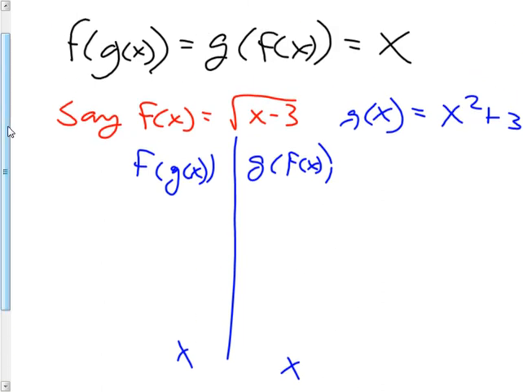I'd like you to take a second, put the g function inside the f function, put the cat inside the alligator. Do it on both sides. This is an easy one. You can handle this. And prove to yourself that this thing really will simplify down to x on both sides.